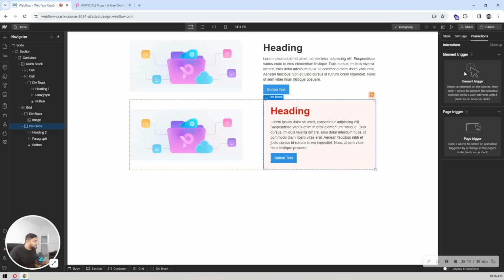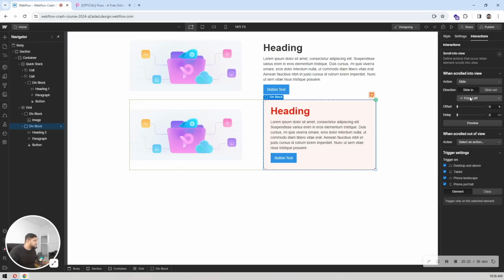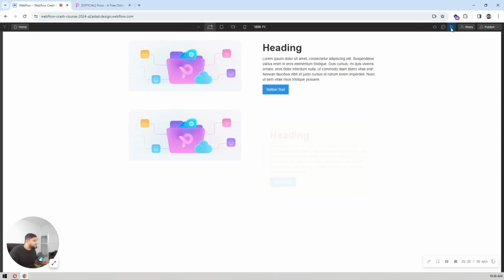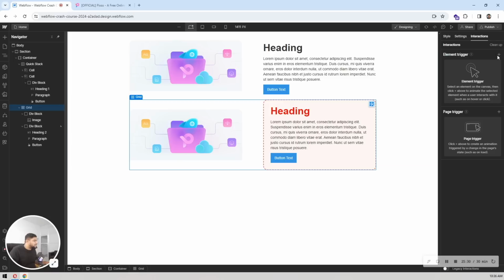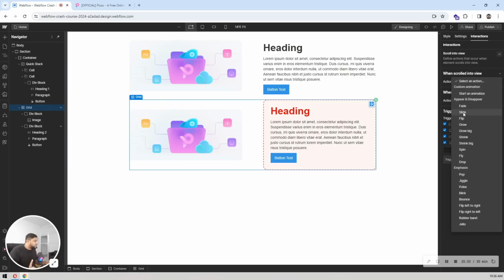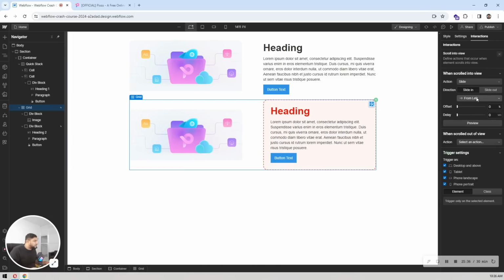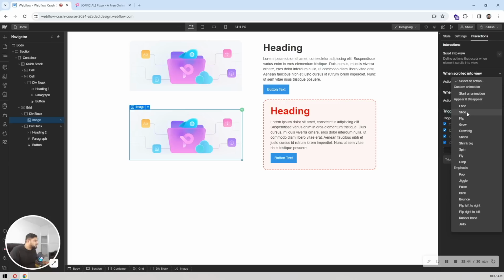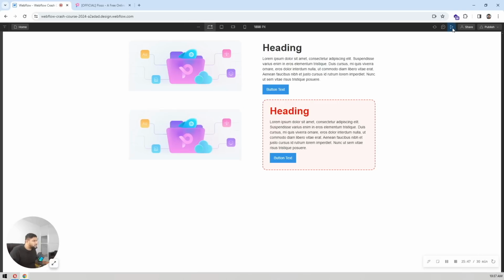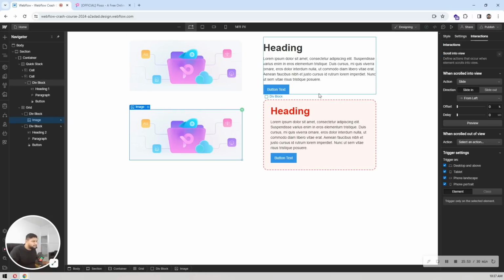You have interactions, meaning your animations. All the animations are here. Let's say when this scrolls into view, I want to slide this from the bottom. Let's play this. See, easy. And I want to slide this from the right side, left side. Okay, left side. Oh no, I don't want the whole one. Just the image, scroll into view, slide from the left side. Just look at this animation. See the way when something scrolls into view, it will work like this.